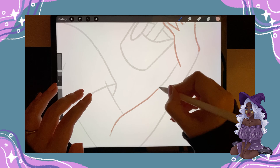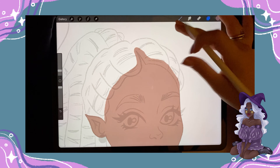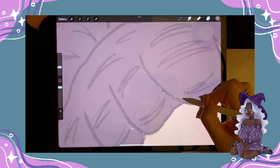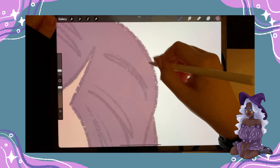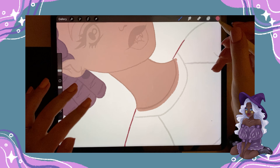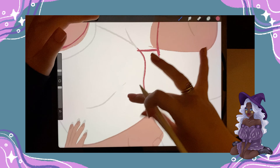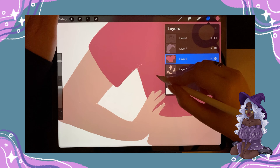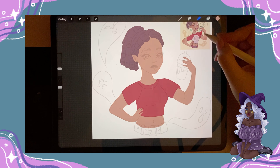I remove the line art to see how well it looks, because I'm going to add texture on top of it, so it has to be a perfect silhouette — very constructed — since I'm not doing any line art. That's the hardest part, where you have to make it really nice looking, very straight, focusing on the outer and inner side of the shapes. Color-dropping has been the easiest way to put in colors. I wouldn't go in with the brush because I found it's very grainy and would ruin the look I'm striving for — I need something smooth yet textured on the outside, perfectly fitting my style.